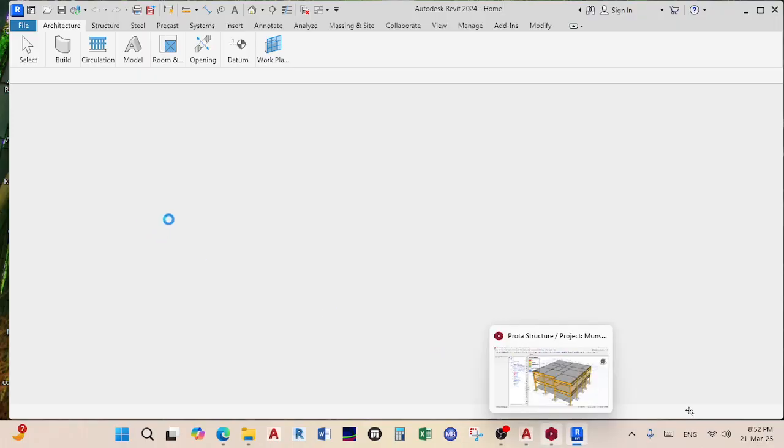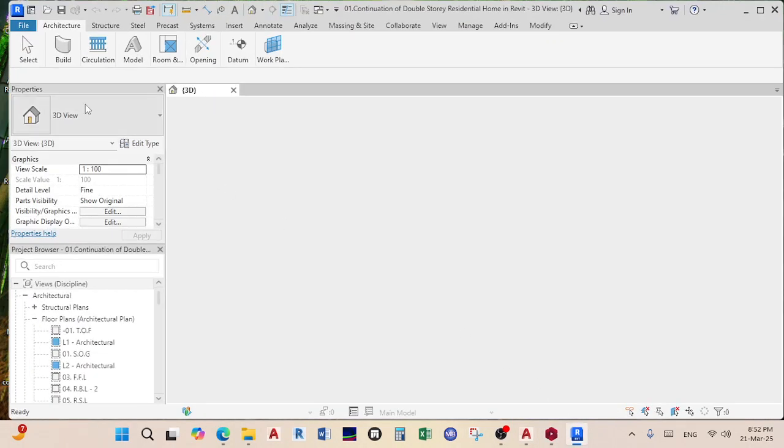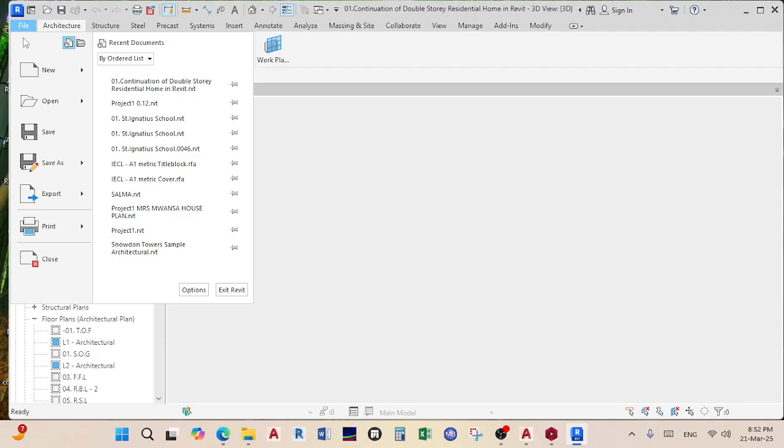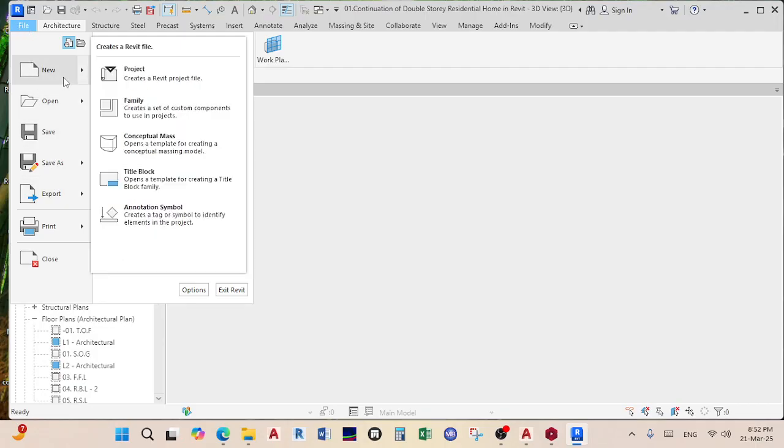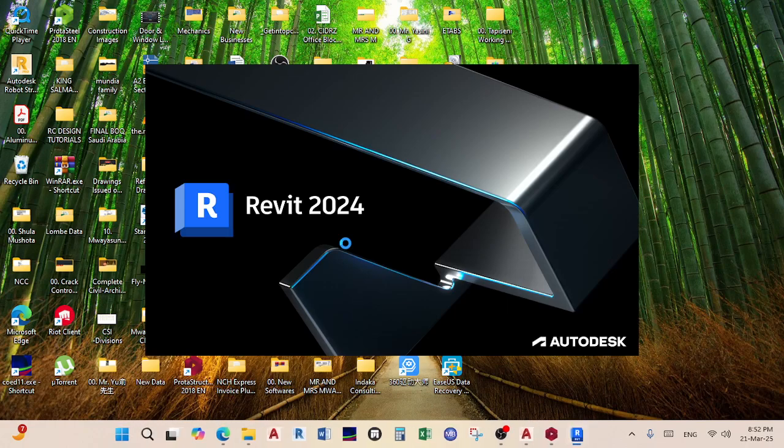Let me see if I can try to open it using the other method. What I can do, if I exit it, is double click the Revit software there.